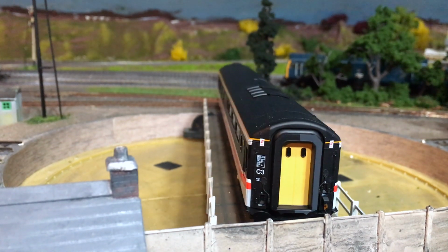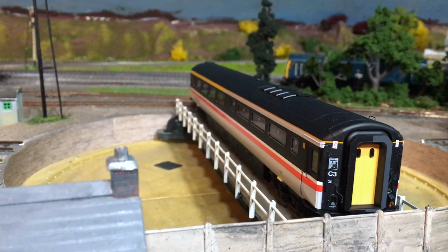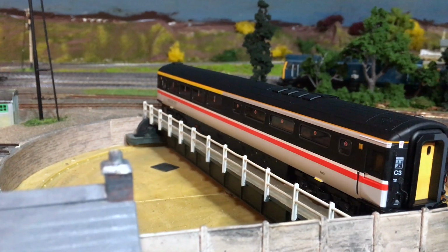And today I'm going to be reviewing a coach. And this is actually one that's been on my radar for quite some time. It's been supplied as a review sample from Oxford Rail, and it's one of their new Mark IIIs. So I'm really looking forward to taking a look at this. So come with me and let's take a closer look.